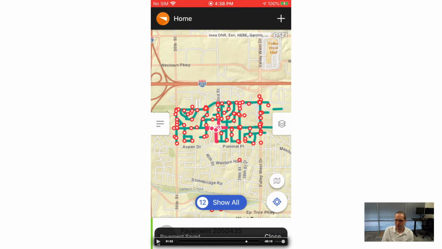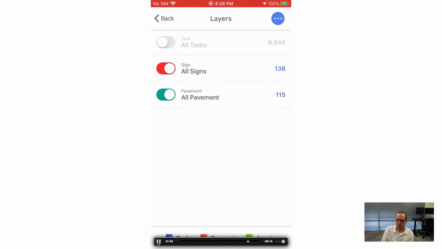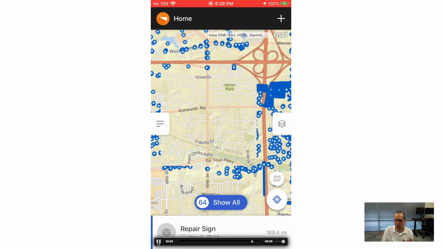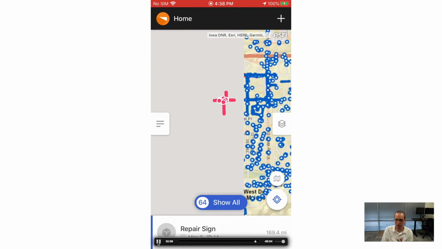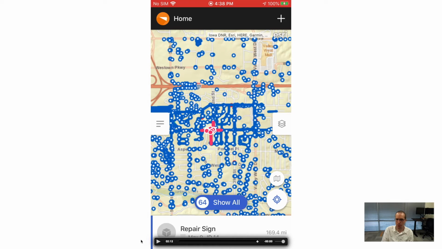We go back to the home screen here and let's mess around with our layers. Let's turn on tasks. Now tasks are work and it's work that needs to be done across all asset types. You're going to see a whole bunch of these on the maps for all sorts of different asset types, not just signs of pavement. But as you pan around, it goes pretty smoothly. That's not really very janky. And so how are we able to draw so many things on the map and still have the map perform really well, especially in 3x, where you might otherwise use SVG type drawing?